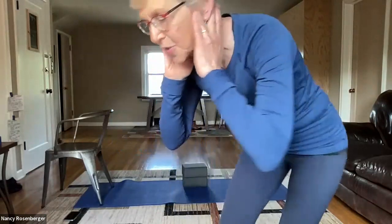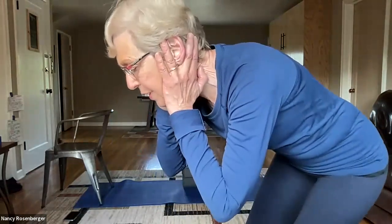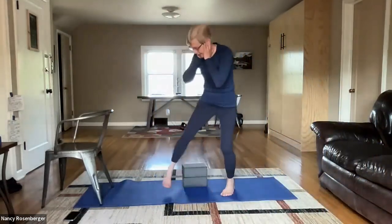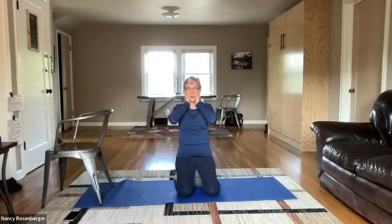Now bring your hands so that your forefinger and middle finger are together, like on Star Trek, and we'll bring those little finger and ring finger out in front of the ear and the other fingers back behind. And again, we're going to have this movement as gentle as pushing a coin across a table, as the flats of the fingers just gently pull the skin down. Breathing gently as you do this for five, four, three, two, and one.